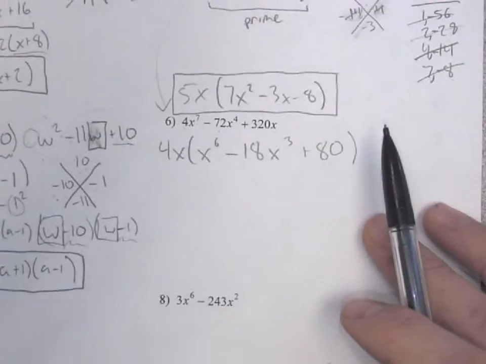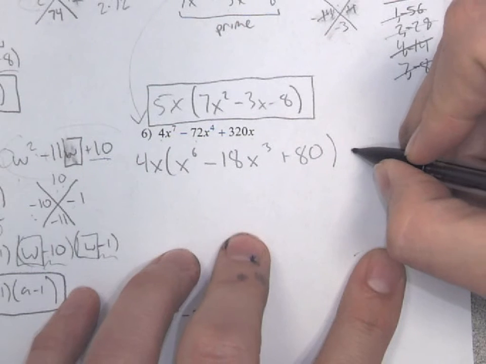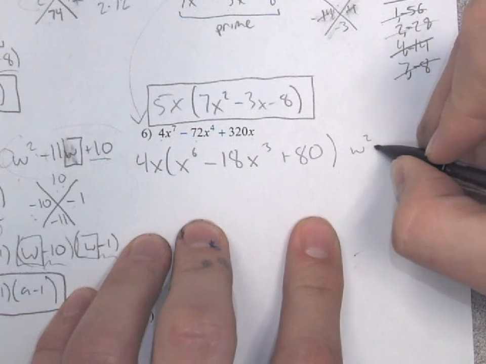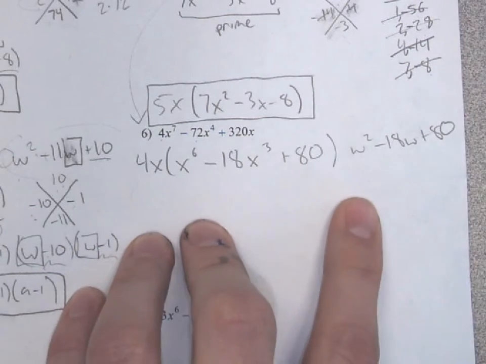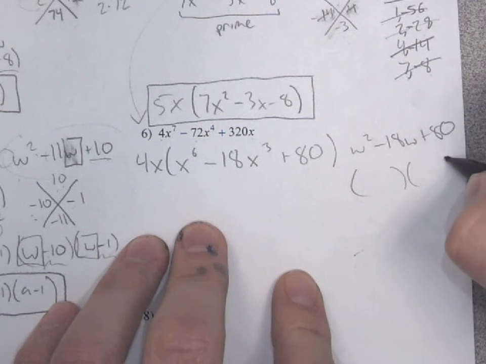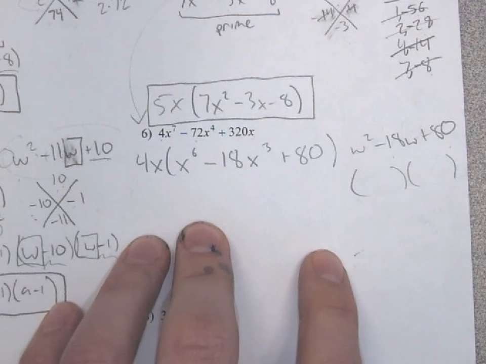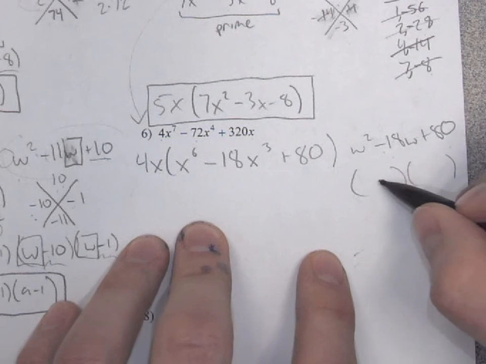So what we can do is write a related quadratic. This isn't a quadratic, but I can kind of dream, I can wish, I can hope, can he? Right, there's my related quadratic that I know how to factor. I'm just looking for factors of 80 that combine to give me negative 18. And since this is positive and this is negative, they've got to both be negative.